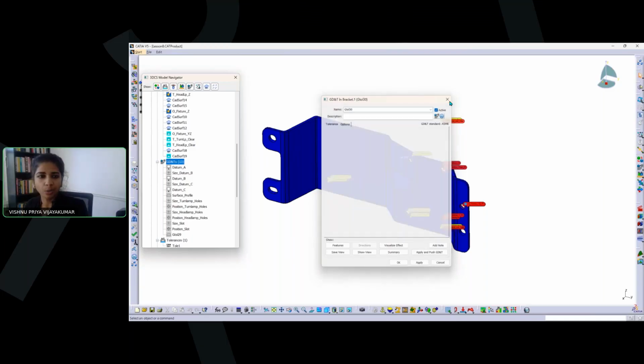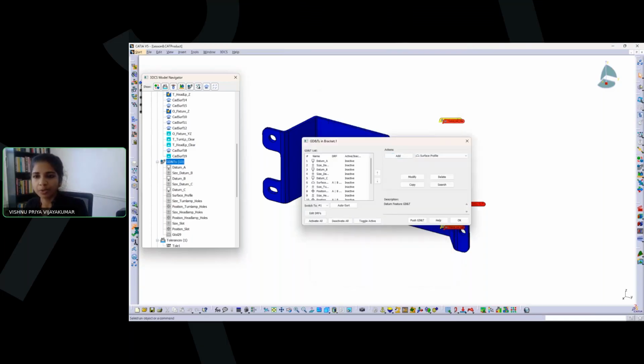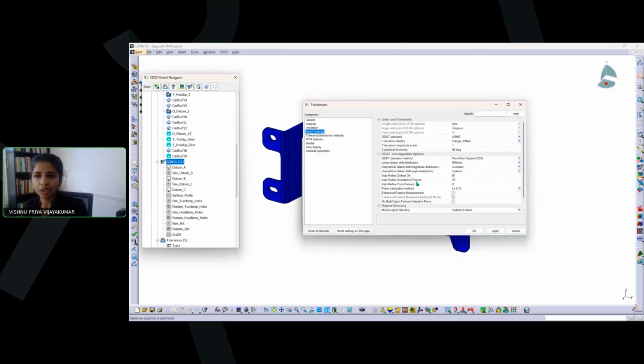When it's on, it looks for this preference option. The percentage of orientation is defaulted to 25 and the percentage for form is defaulted to 0. These would be the level of orientation or form refinement that will be applied to that specific location GD&T the user creates.